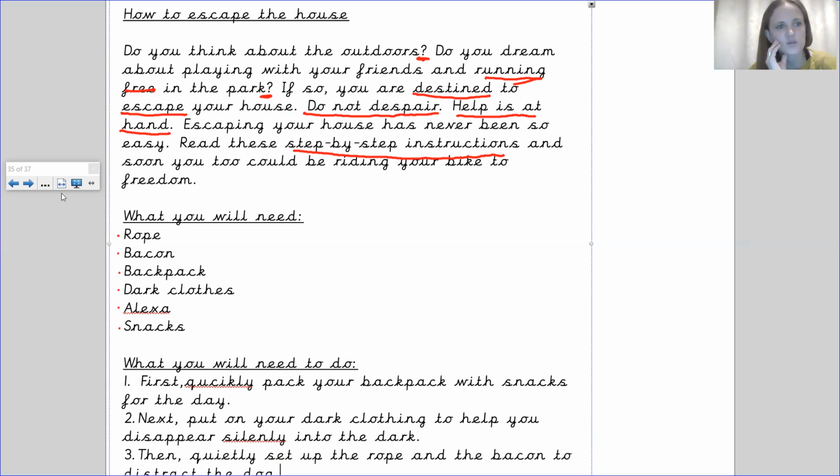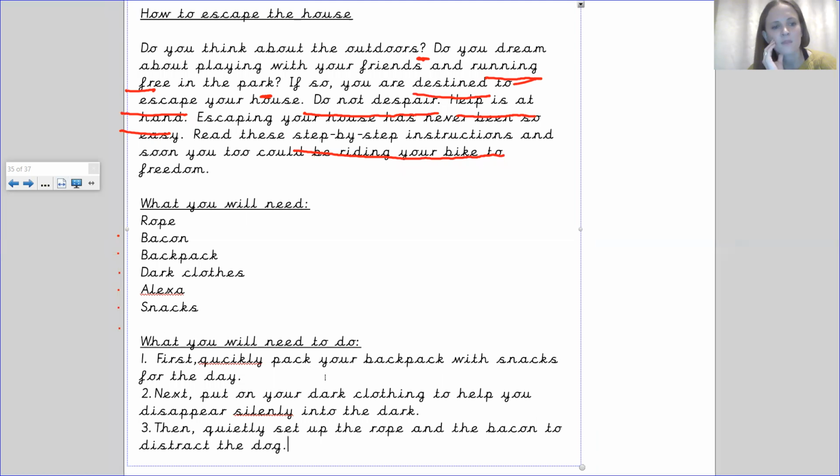So I need to make sure that the dog is distracted. Okay. 4, after that, sneakily set the Alexa to set an alarm off as a distraction.